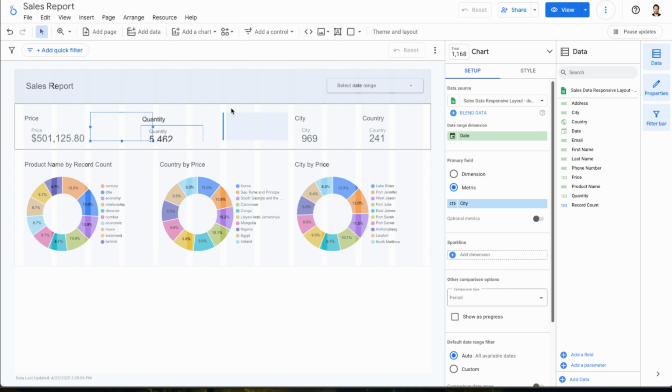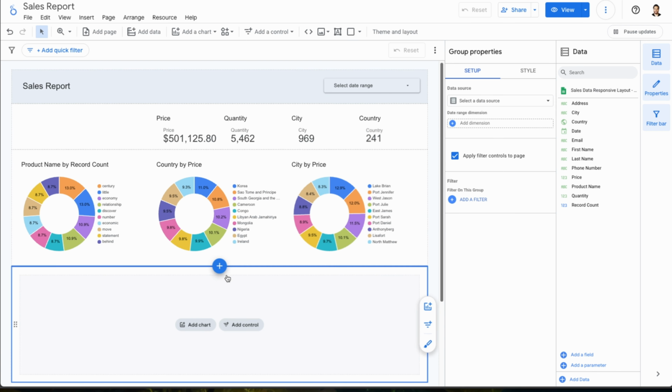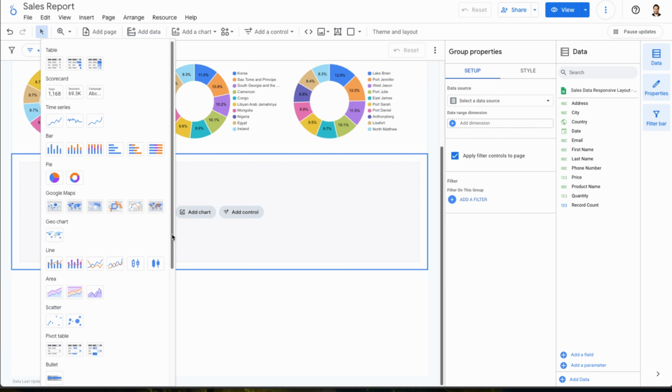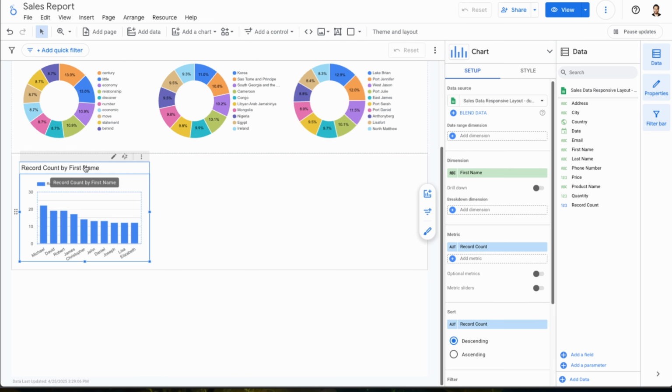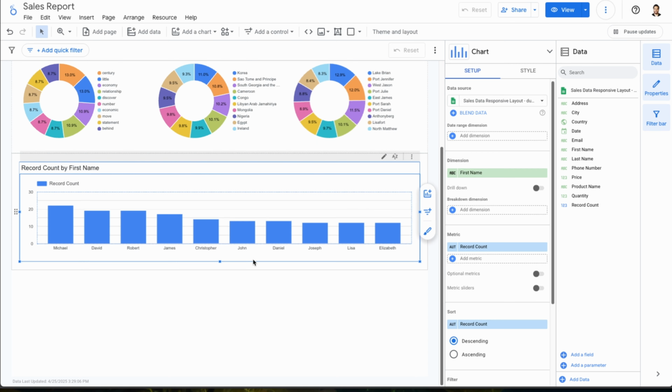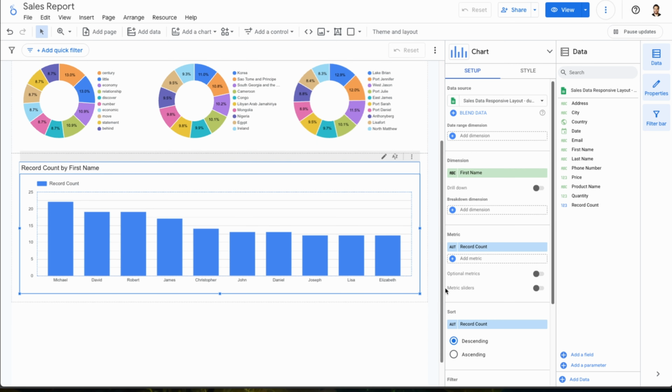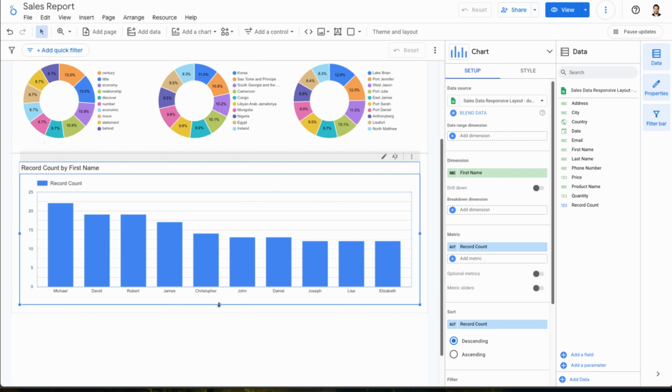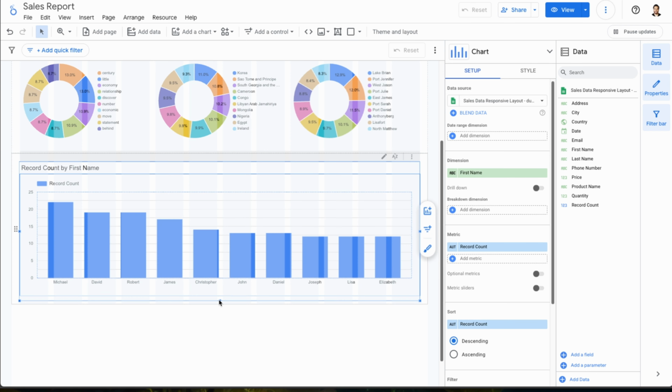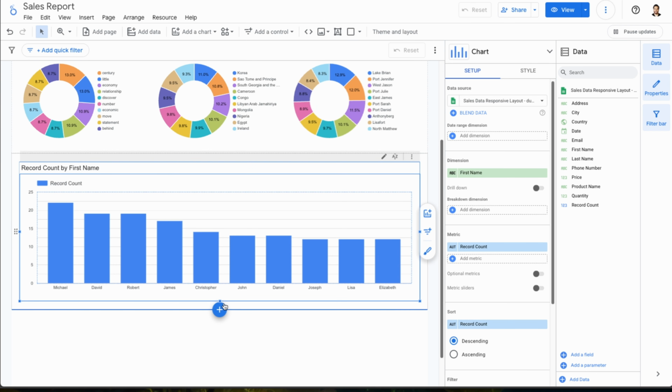I actually want to move all of them to the right side, and now I want to create a new section here, and I want to add a column chart. It was automatically sized to the section that I'm adding this, but I actually wanted to cover all the things, so I can actually expand and use those light blue columns. So you can see now I have this right here, and I can also keep moving the visualizations that I have inside the sections, and the sections will resize accordingly.